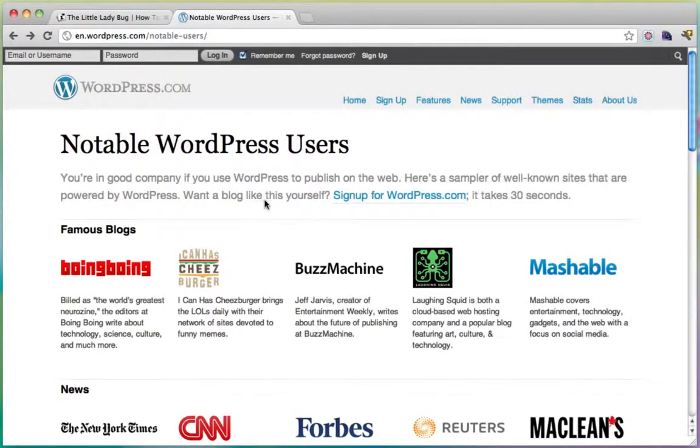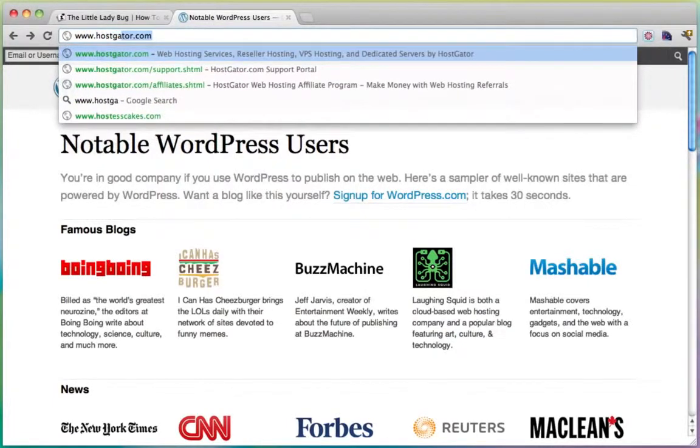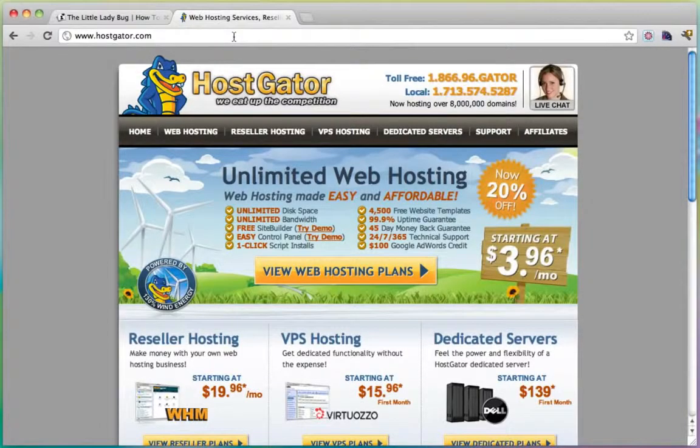First, what you want to do is go to www.hostgator.com. Now, this is a hosting company, and they're really amazing. You could look up their reviews in Google. They are the best, in my opinion. I had a bad experience before when I went with another hosting company. I'm not going to mention their name, but I thought all this technology and web stuff was confusing, but really it was just them. So make sure you pick a good hosting company.